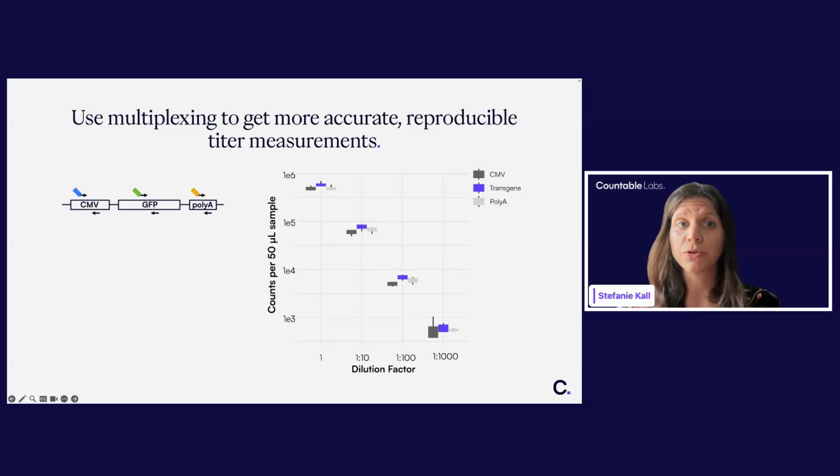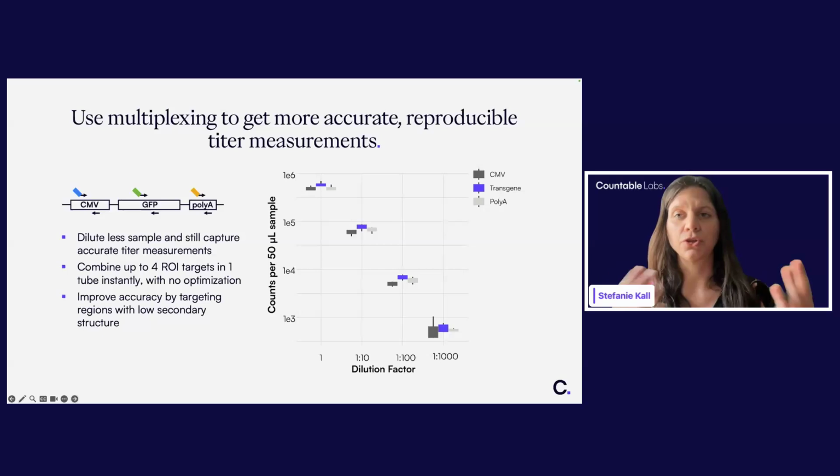And what you can see here is two things. One, no matter which target we use, there's really good linearity and agreement for all of them, and really low error rates when you back calculate the final titer. And then the advantage here is that you are really targeting your actual transgene, which is what you care about when you are designing your gene therapy vectors. And it's obviously quite cost prohibitive to do new probes for every new transgene you're working on. But here, because universal multiplexing is not really cost prohibitive, it's really easy to design hyper-specific assays that really interrogate what you really want to know, which is: is my transgene there, and how much of it is there?